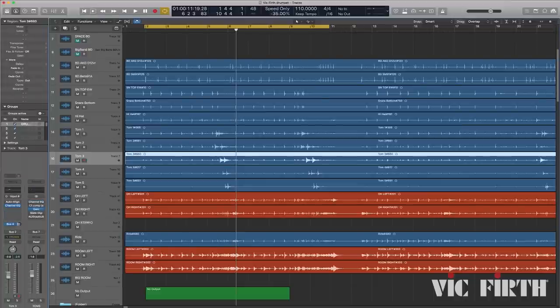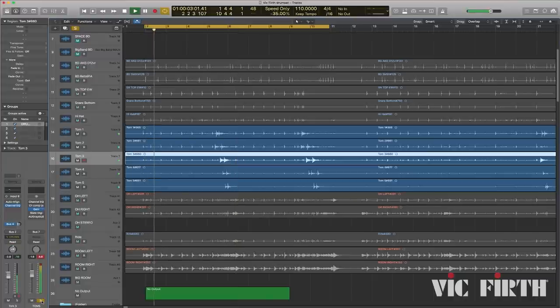You can hear, if I just solo the toms here, you will hear the bass drum and the snare drum and the hi-hat and everything in just the tom mics. And that's fine by me. I actually like that sound. I like the drums ringing all the time. That's the sound of a drum kit.